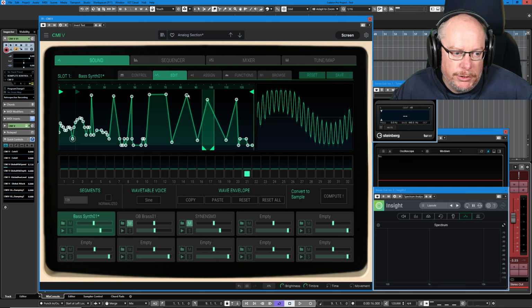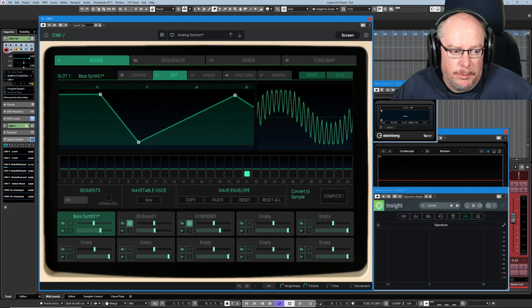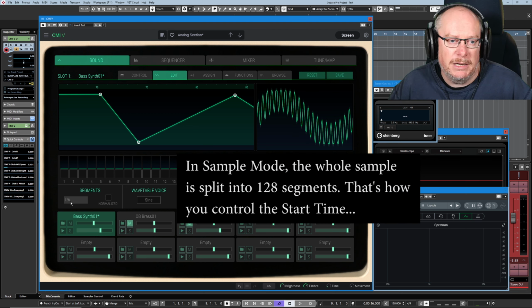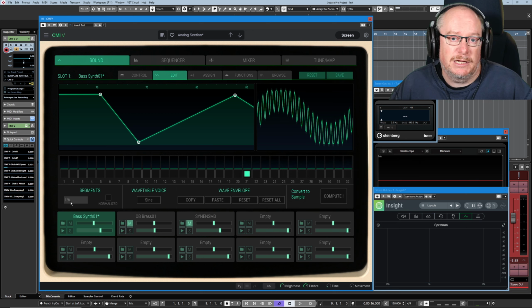Now, all these different points on each one of these lines effectively represents a sample. This is what our sampling rate ultimately boils down to. In the segments view, this number here says 128. That's how many samples are contained in a segment. A segment is a bit of a nebulous concept. It's basically a moment in time, an amount of time. And so the greater the number of samples we have in a segment, effectively the greater our sampling rate is.